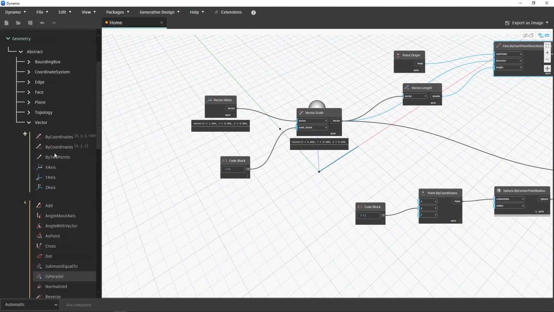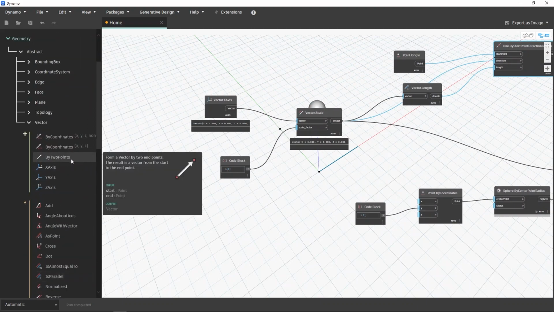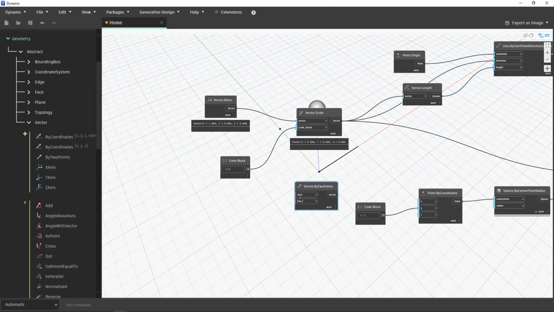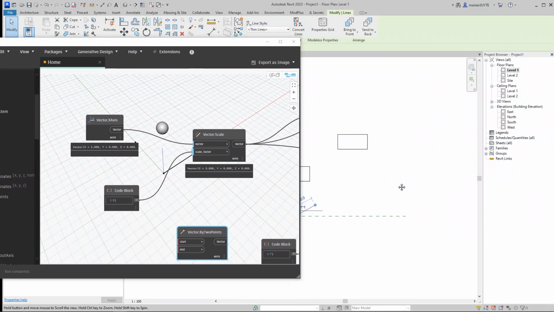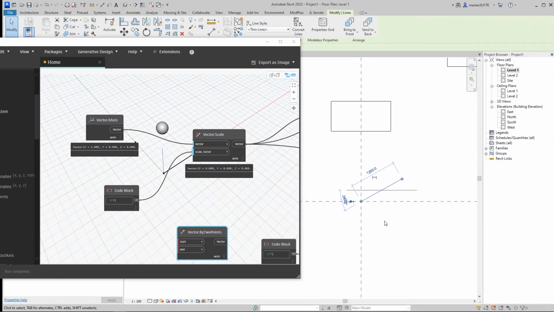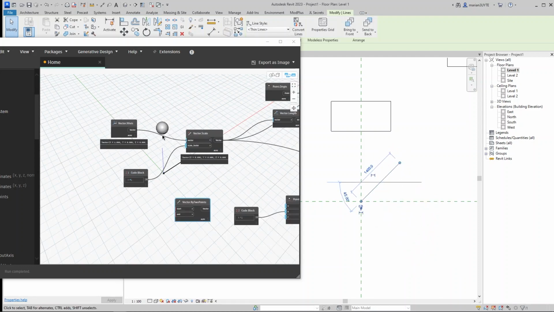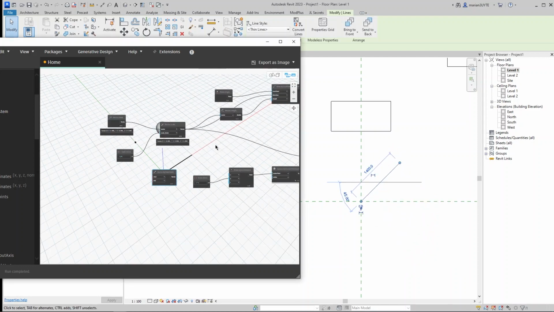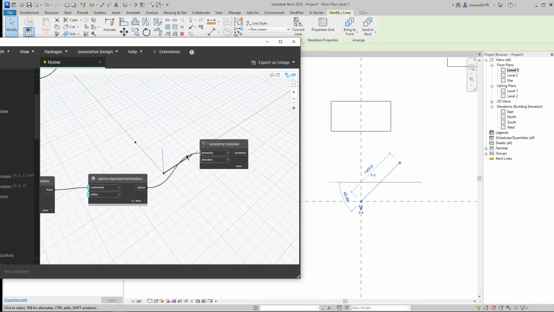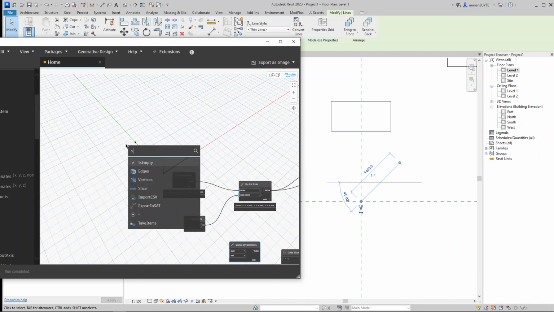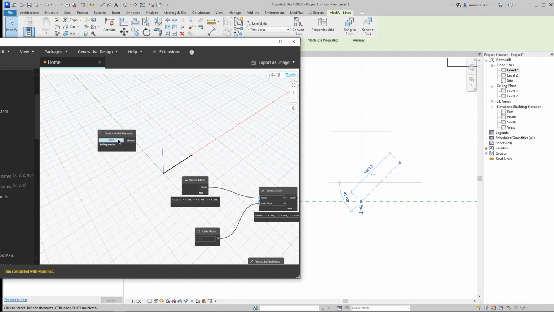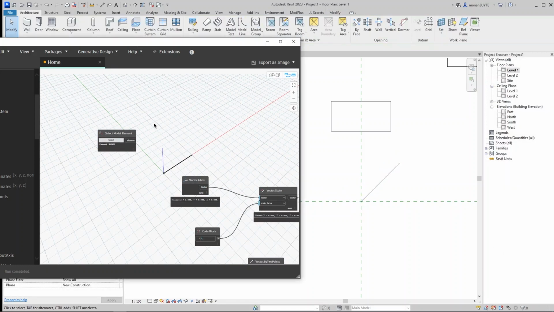Let's create our own vector. As you can see, we have an option to create it by two points. Maybe let's even go to Revit and create a line. For example, like here we have a line. By changing it, we will actually move this element that we have here. For the time being, I'm not gonna move it anywhere. I'm gonna just go with the select model element from Revit, and I'm gonna pick this line.